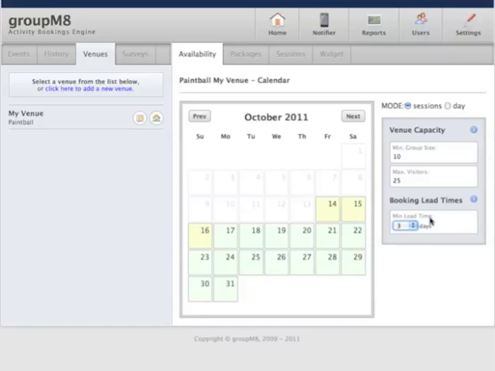Now, the minimum lead time, this is how many days in advance customers need to book to secure a booking that has availability for it. And if we look at the calendar here to the left, we can see that the 14th, 15th and 16th, today is the 14th. You can see that those 3 days, as per the minimum lead time of 3 days, they're yellowed out, which is the colour for limited availability. You can see beyond those 3 days that it goes to green, which means available on those dates.